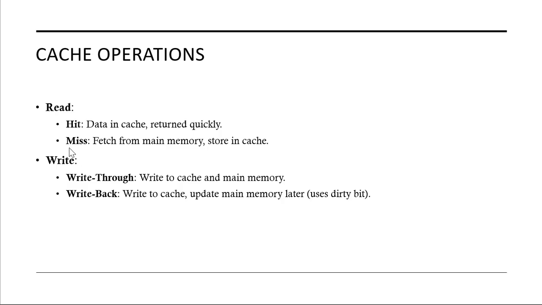And for a read miss, the data is pulled from the RAM. So when the CPU goes to the cache, it doesn't find the data there. That means it has to be in the main memory, which is the RAM. So it goes there to pull it and store the data inside the cache. Hence it's a miss, because you have to get the data directly from the cache to the CPU, but in this case, it wasn't that. So that's how it works.